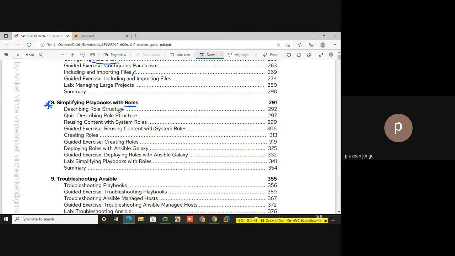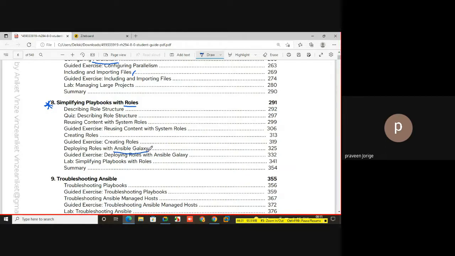Instead of storing the files in multiple locations and executing the files from different locations, we simply gather all those things into a particular place that we call a role, and we execute the role. That's it. And there we have a concept called Ansible Galaxy.